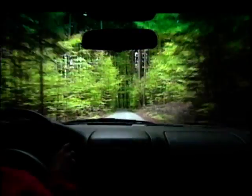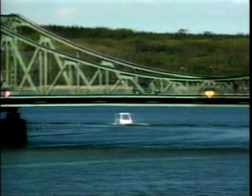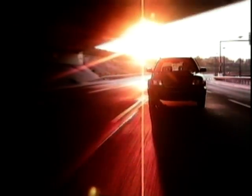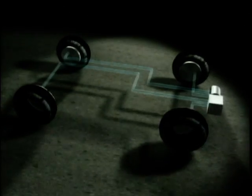There we are, that's how you do it. The all-new Subaru Forester has been developed for the growing sports utility segment. In its development, Subaru has concentrated on the passenger car all-wheel drive technology that makes use of the horizontally opposed engine that they've been developing for a long period of time.